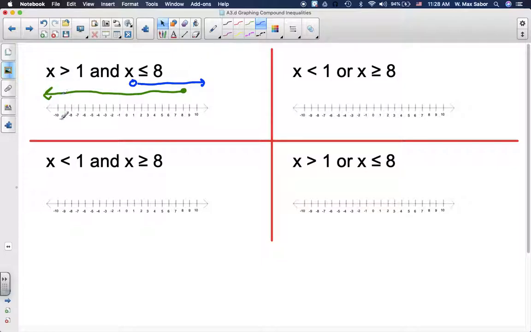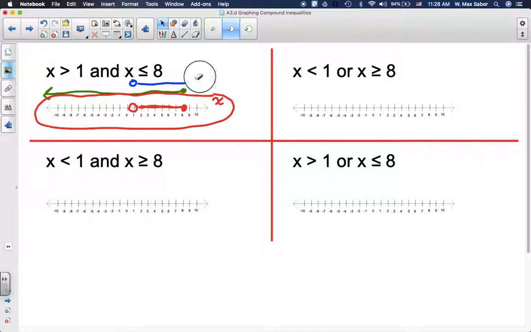And we're looking vertically. Are both of them true? No. Are both of them true? No. Ooh, here is where they start to both be true. Right after 1, they start to both be true until we reach 8. 8 is the end of where they're both true, and then only the blue one is true. So what's in red is your final answer. This is what I will expect when you graph this inequality.